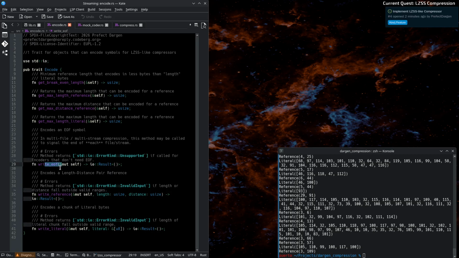Write end of file should fail if called from an encoder that doesn't need end of file.